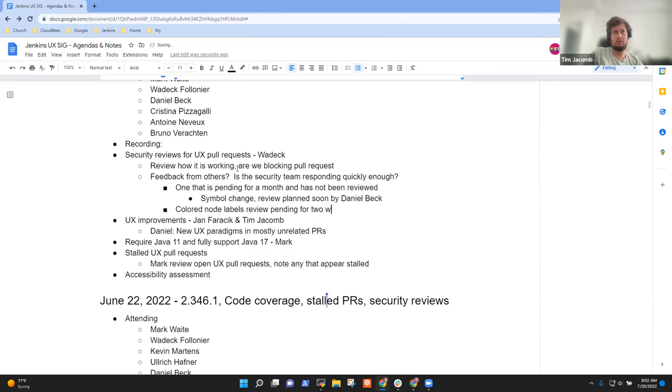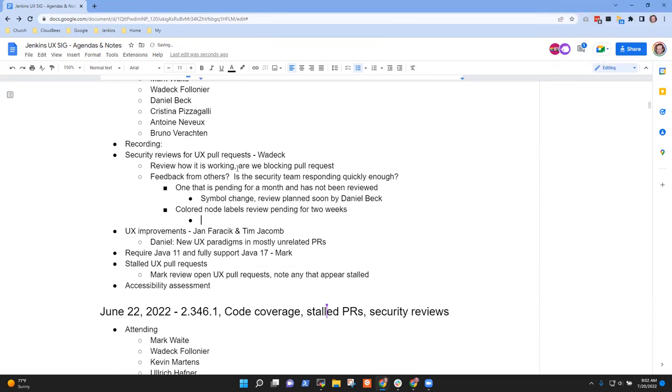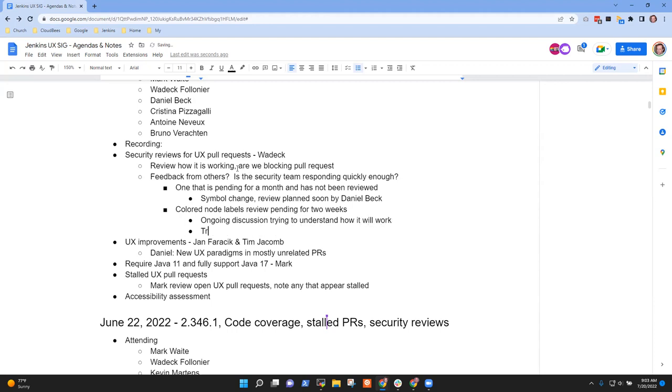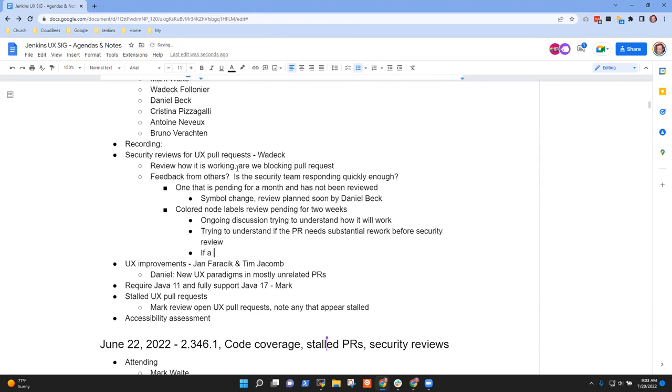It's been waiting. Right, but there's an ongoing discussion exactly how that one would work. And if the PR requires substantial rework, I'm not sure it makes a lot of sense to review it now for how safe it is. For example, the last comments I remember is whether there's a selection of colors or whether it's completely freeform. And if there's a selection of colors, there's probably not going to be a text field where users can enter whatever, right? Sure.